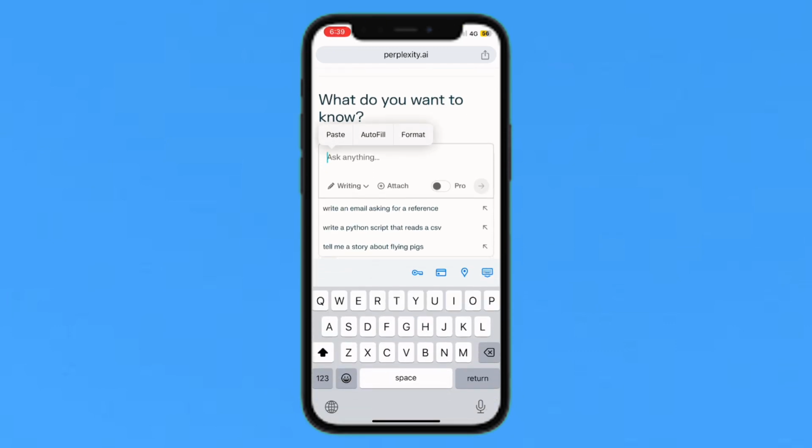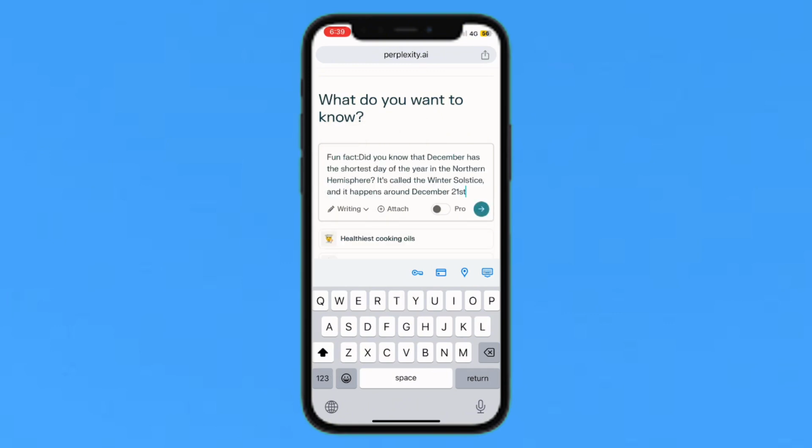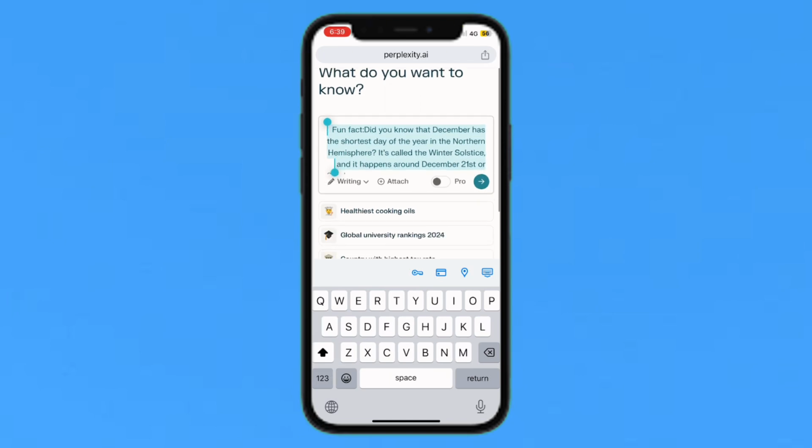So I just single click and paste it here, and when I tap on it again, a single tap, here is the format option. I select all and tap the next arrow, and here is the format. I tap to format and switch to the left side. So here you will see it works.